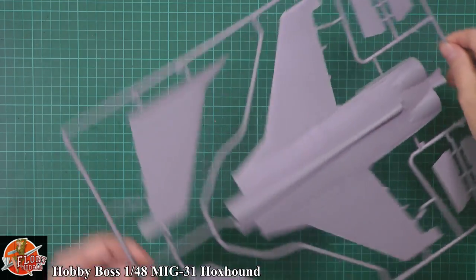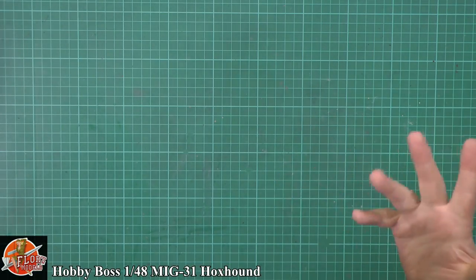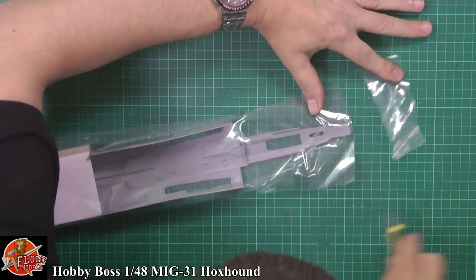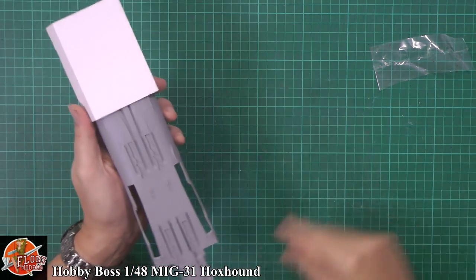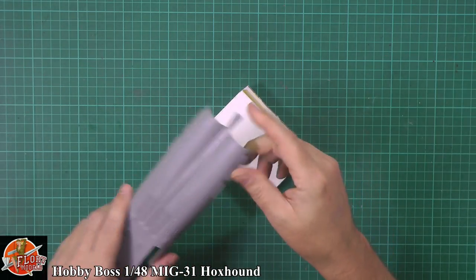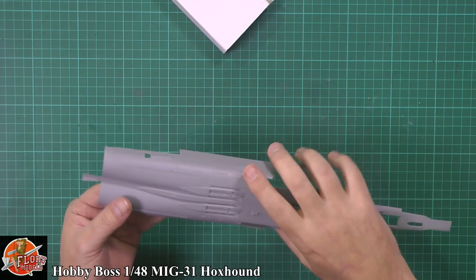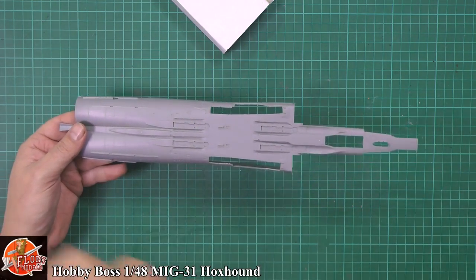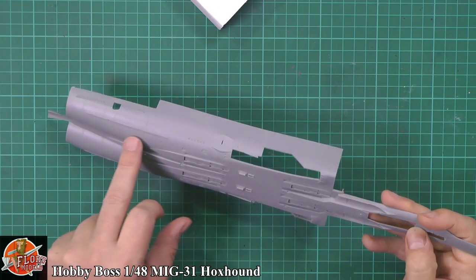That actually looks pretty good as well. Just looking at it on the sprue - it's square, it's level, it's in detail. No sign of sink marks, flash or anything else. We've got a huge big undersection here. I always say at every review, but it's really nice how Hobby Boss and Trumpeter as a company protect some of their smaller little details. That tail is quite fragile and it is nice that they've got a little box section that just covers it in transit, stopping it from getting deformed. So some nice stuff down in there. A nice level of detail - this is pretty complex stuff in here.